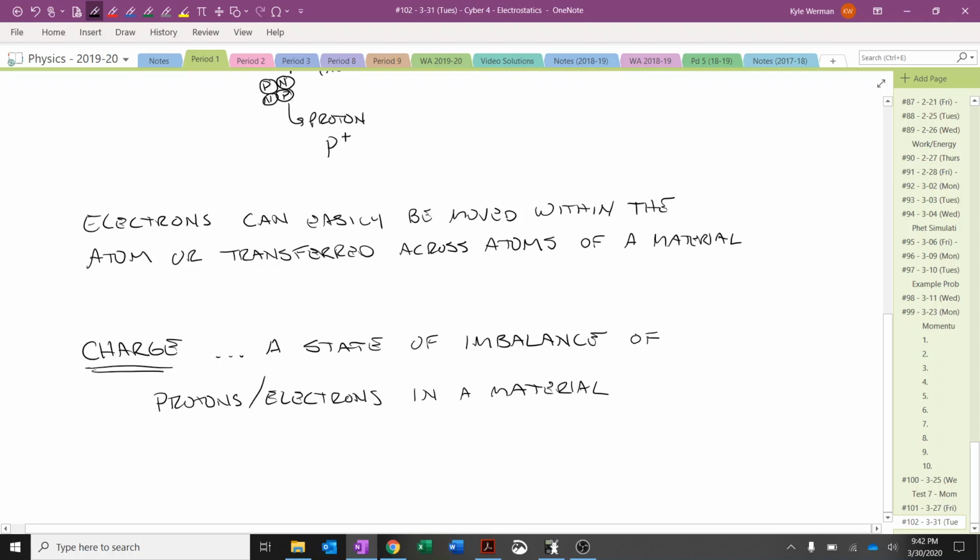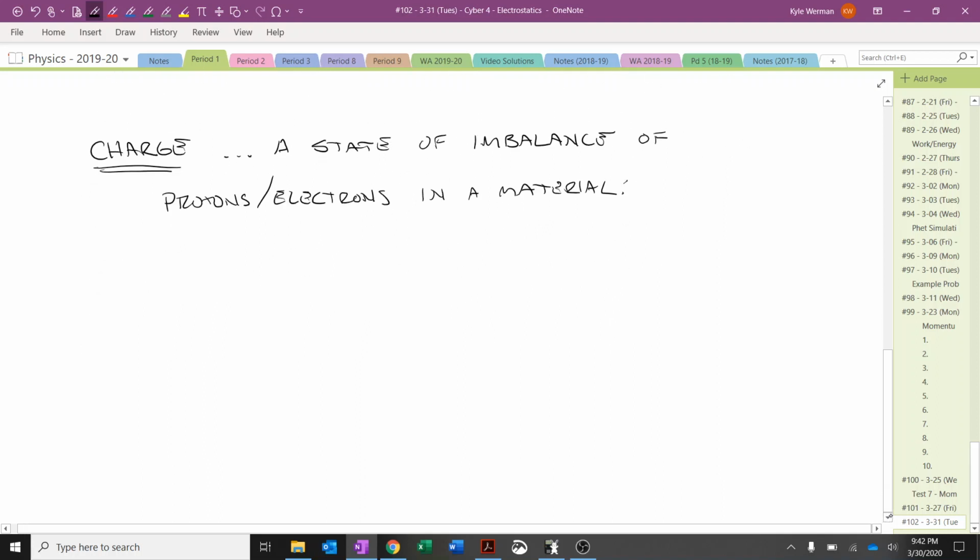All materials and all objects in our universe want to find balance. Right? This is a pretty universal theme in science. And if you think of it that way, these atoms, or any material for that matter, want to have no charge. And as a result, you see this movement of electrons between materials and between atoms. And that movement, or you can think of it as a displacement, of these electrons is what creates a charge.